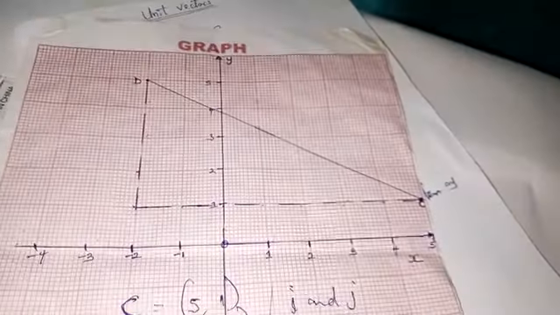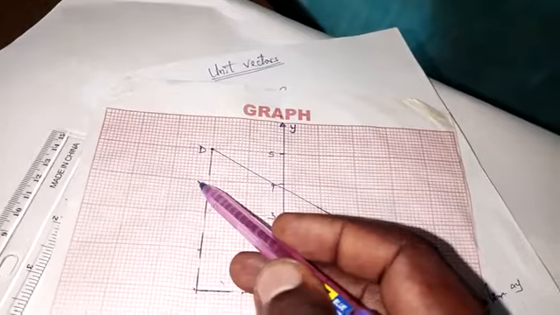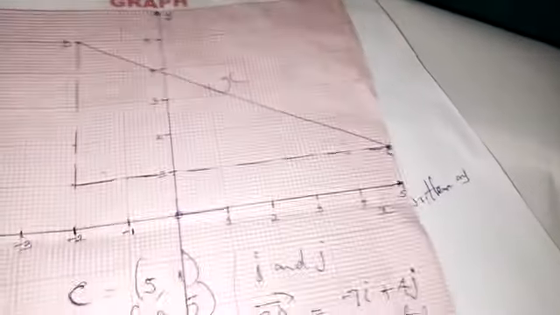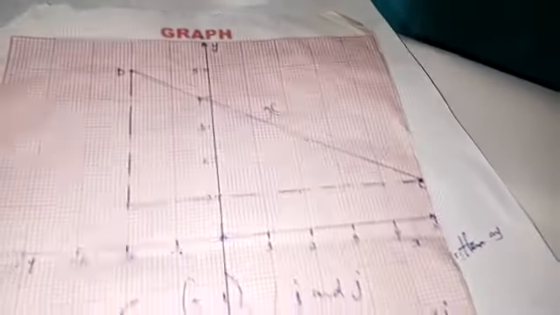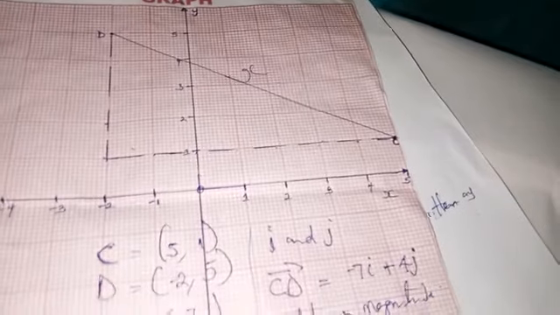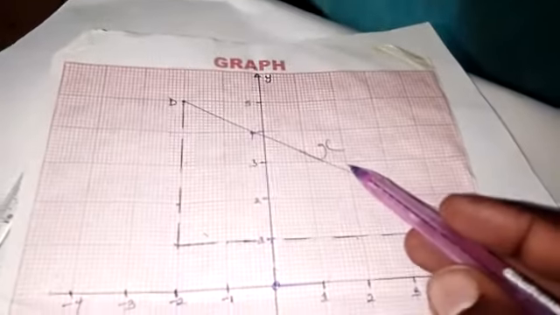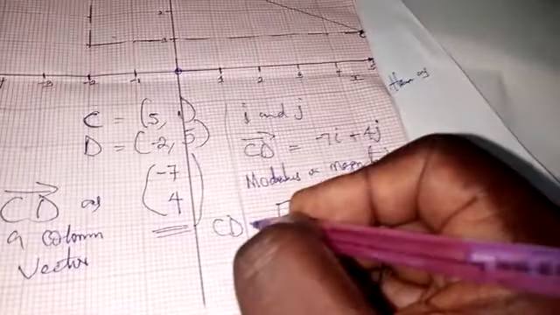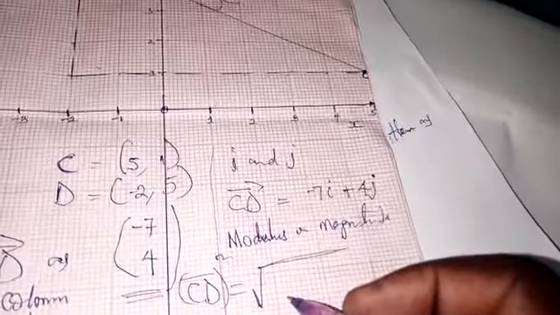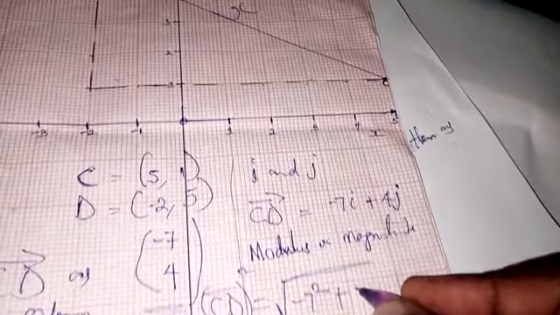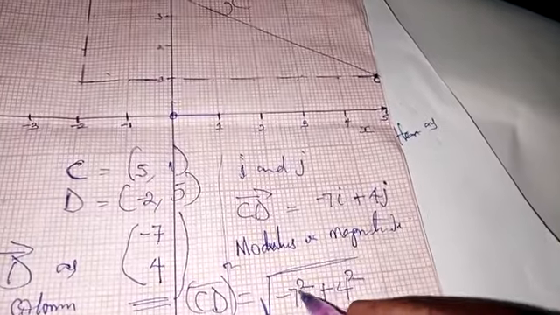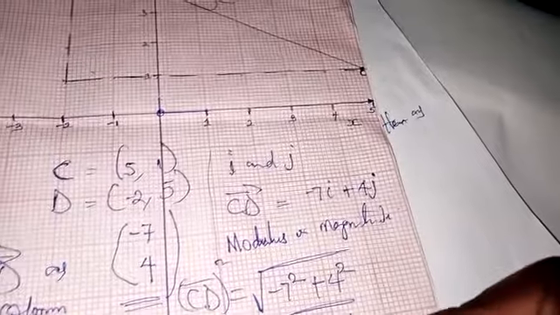Go back to this. What is the modulus? We already know our x, we already know our y. We are talking about this length of CD. And in your mathematics, remember, if you have a right-angle triangle, we'll be talking about the hypotenuse, and we're talking about Pythagoras theorem. Using Pythagoras theorem, the square of the hypotenuse is equal to the sum of the squares of the other two sides. And here, my magnitude of CD squared will be (-7) squared plus 4 squared. -7 multiplied by -7 will give you 49, plus 16.